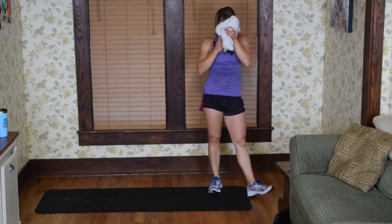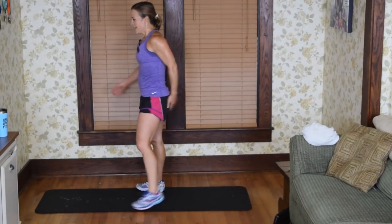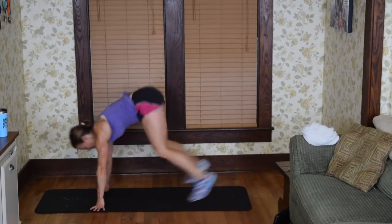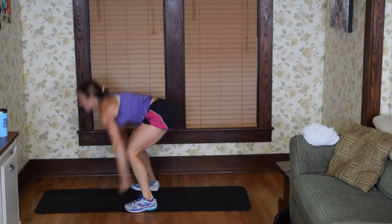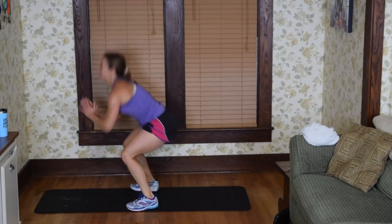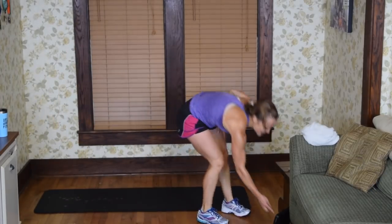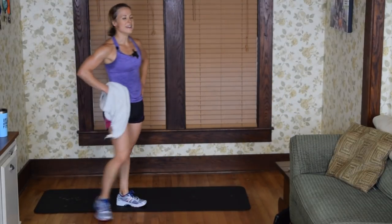We have one more set of these to do, and you will be finished with your true Tabata sets. You guys have held on nice and strong, so just finish strong. Try not to compromise your form. My chest could be lifted a little more here. My jumps could be a lot higher, so do your best. Awesome job, and you are finished with this true Tabata set. Wipe off, get a good drink, and I'll see you back for some Tabata pairs.